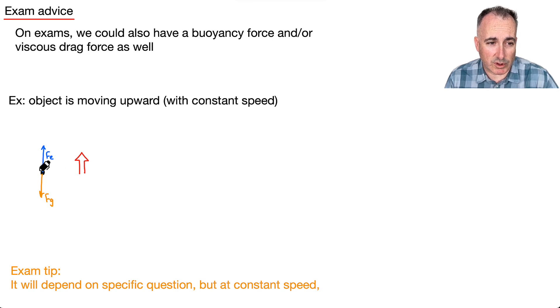Well, you could also have some extra vectors, couldn't you? You can also have, for example, well, if there's a buoyancy force, a buoyancy will probably be up, so that'll be F_b, a buoyancy force. And because it's moving upwards, drag force always acts opposite, so maybe there's a drag force.